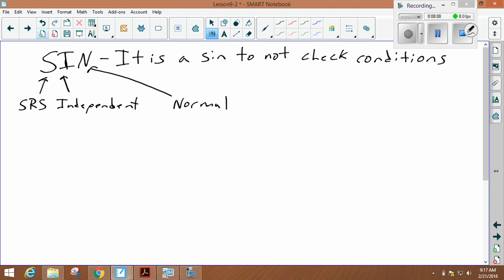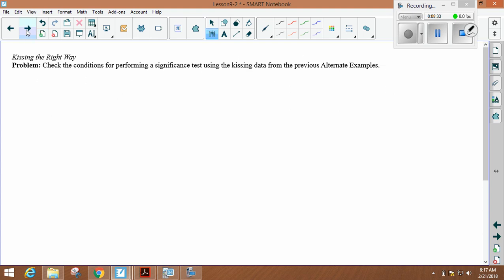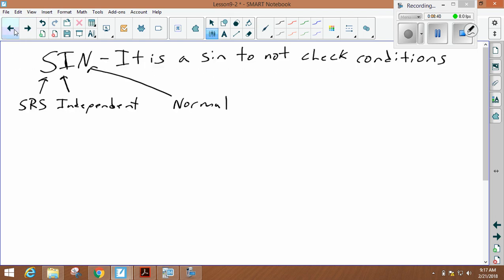And then, yeah, I'm not going to put the other one up there. The other ones are not. We have other acronyms for them that we've learned. So I'm going to change this up and put the acronyms that you've already learned, like SOX, the plan, do, state, conclude. We'll talk about all that. Okay. But I like the sin one. Did you need me to put that back? Yeah. It's a sin to not check conditions.